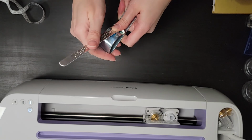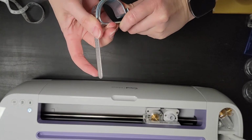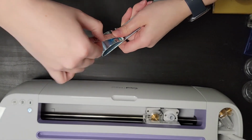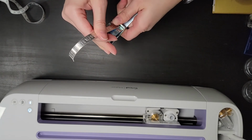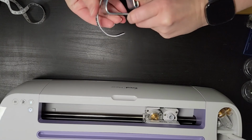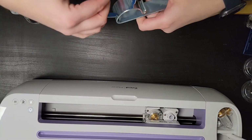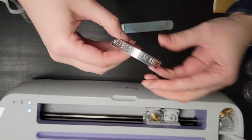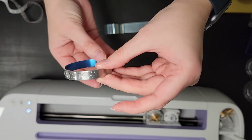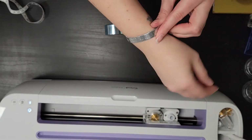So we're going to go ahead and bend this over. Wow. Okay, that wasn't too hard. All right. And then we're going to do this side. We're going to make sure it's on there straight and just bend down. And then you could always go a little bit more if you need it to on each side. Wow, look at that. All right.